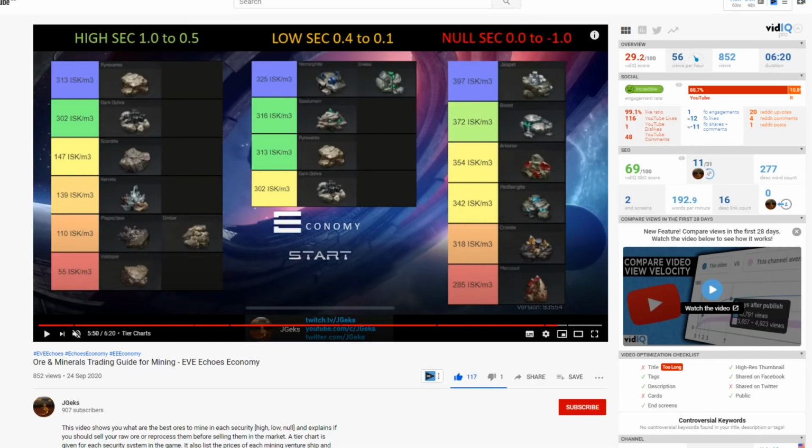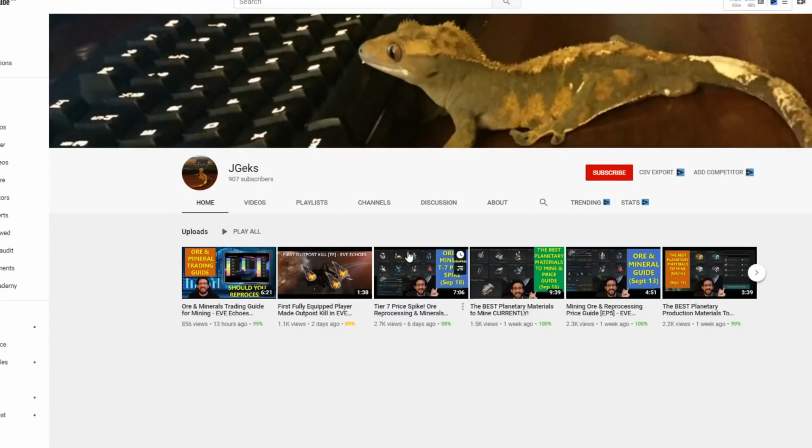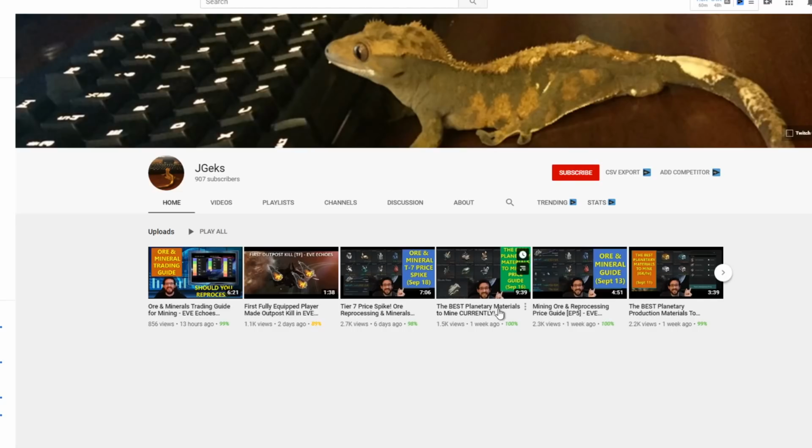So yeah, I just really want to highlight how good this guy is for the kind of content that he produces. If you go to his channel, you'll see he does a lot of stuff that's essentially ore prices and planetary production. He does loads of really great planetary materials as well. I actually need to follow this because I don't do planetary material stuff enough, but he's brilliant. He really is really good.